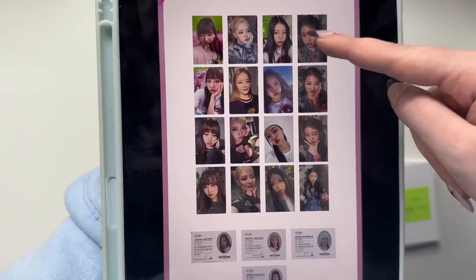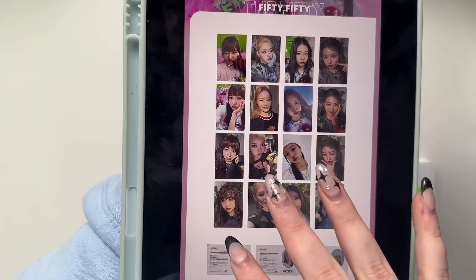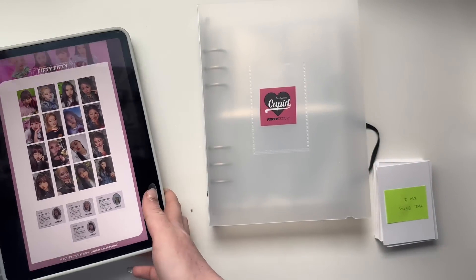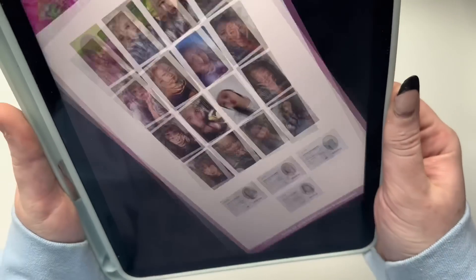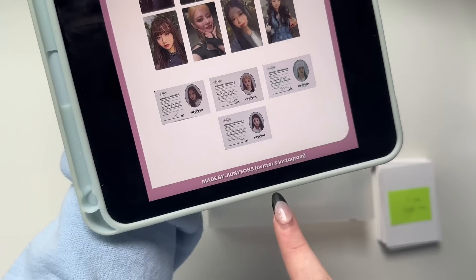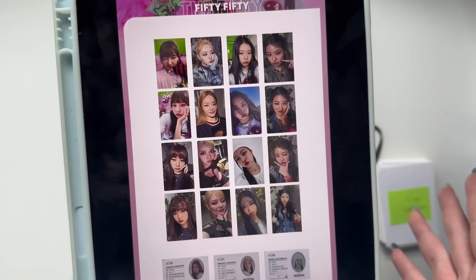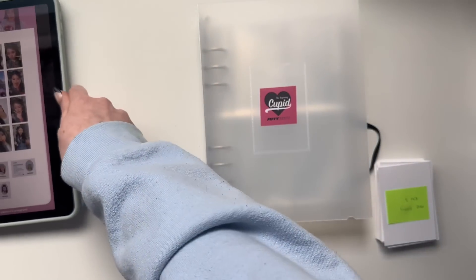Aran's are all in the same outfit in the same place, but then Shio's four are all different outfits and different places, and then Senna has two in the same and two in the same, and Kina has two in the same but it's all different. In Brad's video he made up his own sets, which was my original plan too. But I really like how the person who made this template — Jinnu Yans on Twitter and Instagram — made their sets, because I think that's how I'd end up doing it anyway.